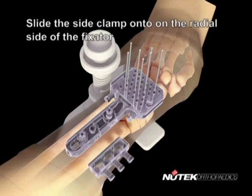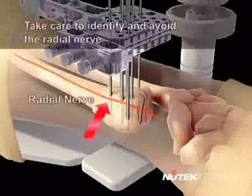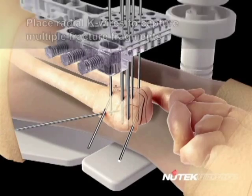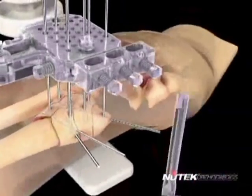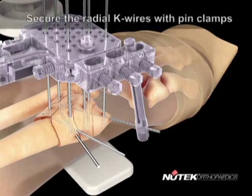Slide the side clamp onto the radial side of the fixator. Identify and avoid the radial nerve. Place radial K-wires to capture the multiple fracture fragments. Secure the radial K-wires with the pin clamps.